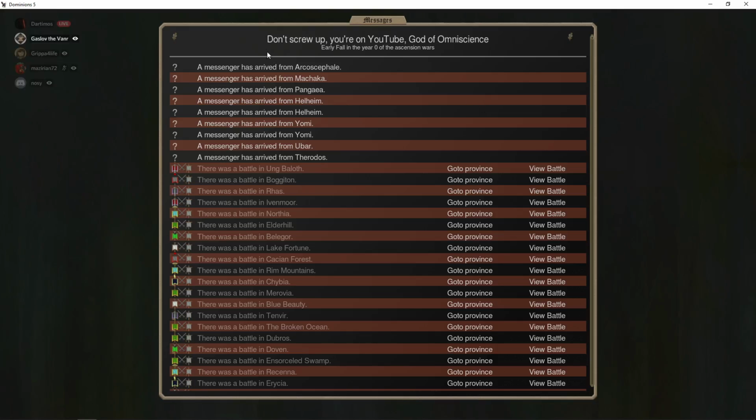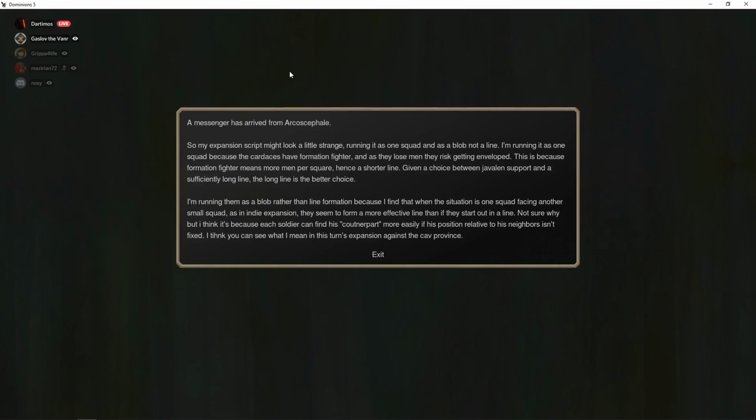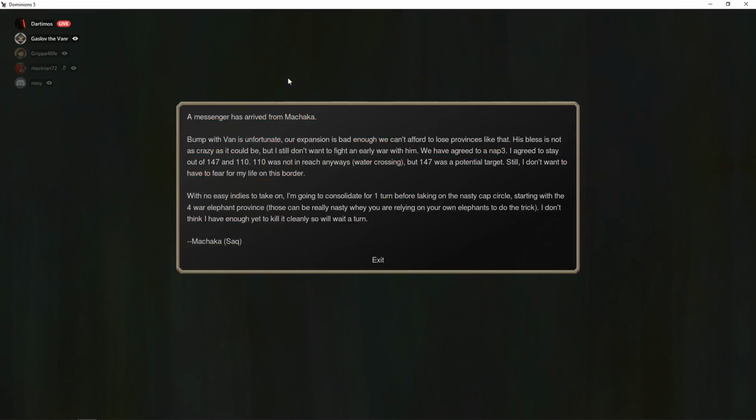With no easy Indies to take on, I'm going to consolidate for one turn before taking on the nasty cap circles, starting with the 4-war elephant province. Those can be really nasty when you are relying on your own elephants to do the trick. I don't think I have enough yet to kill it cleanly, so we'll wait a turn.